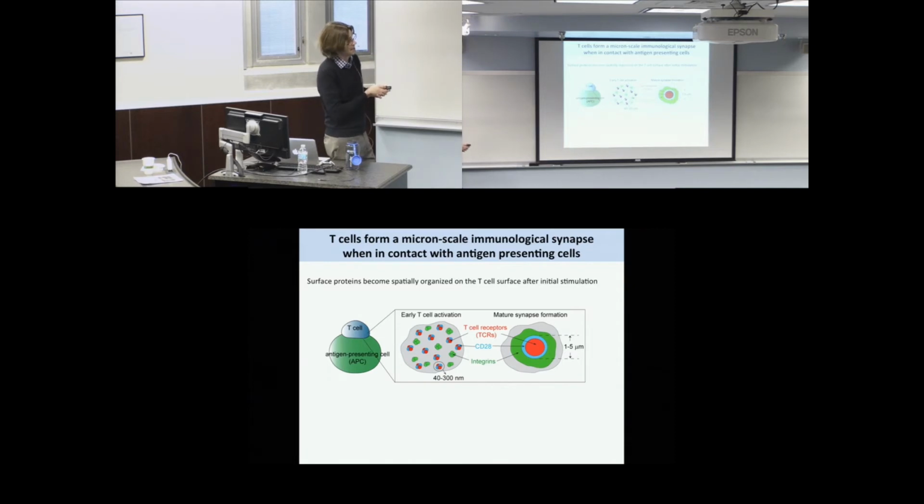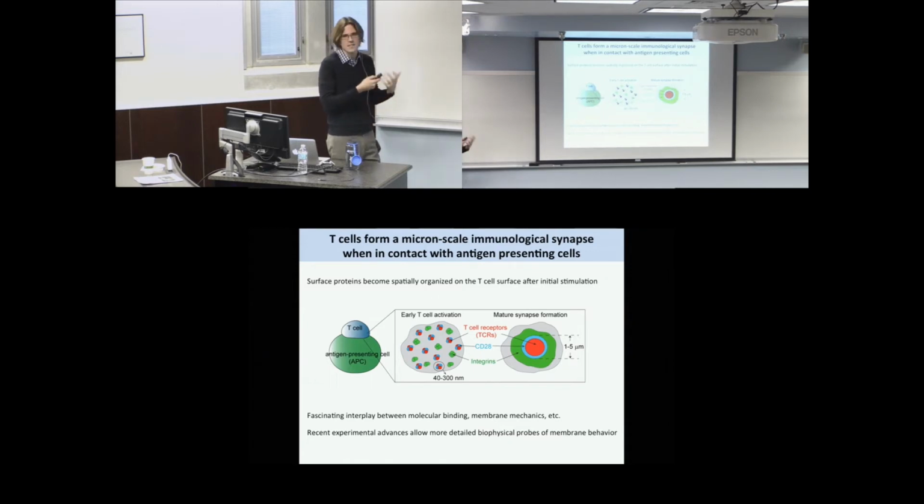Okay, so the synapse is on order of 1 to 5 microns. This is big on cellular scales. It's big on the scale of a molecule. And so you see this large-scale organization, and there's open questions as to what's driving this. And the speculation is it's a combination of different effects, including things like molecular binding, membrane mechanics. The cytoskeleton most likely plays a role here, that you have active polymer reorganization of these things.